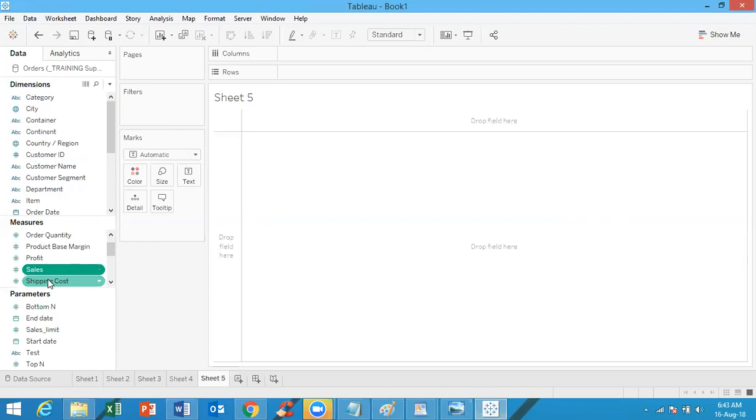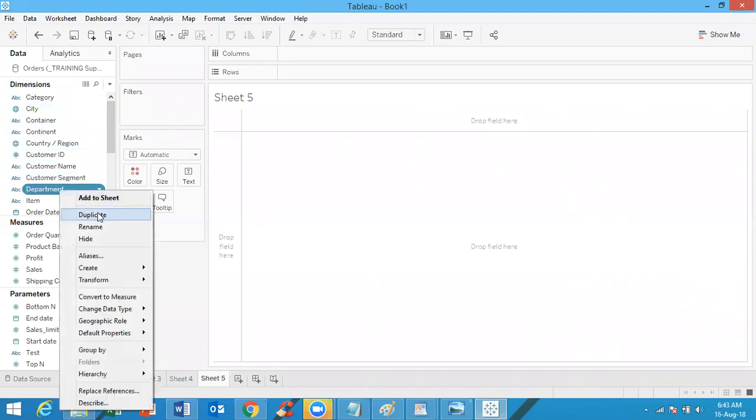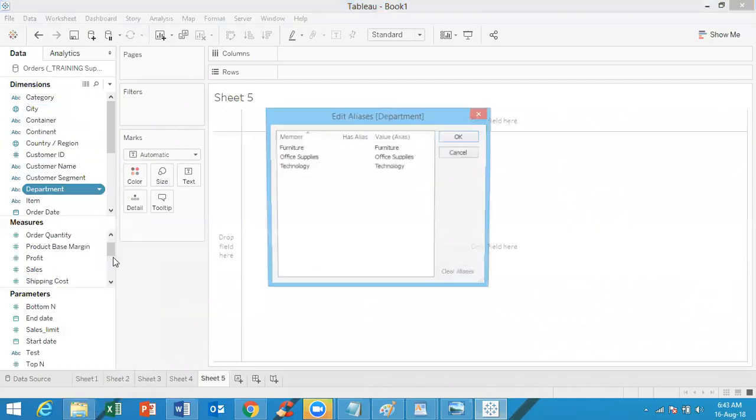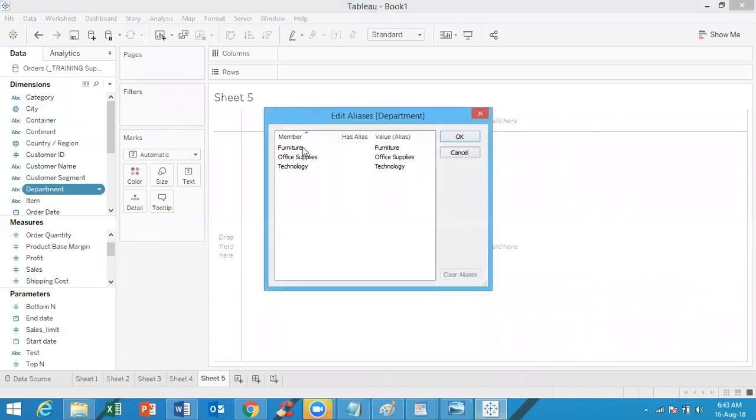So a user can select any values, and then depending on that we will display category wise or department wise total sales. The user would be performing the dynamic selection of departments. The end user would be selecting any of the three departments. The three departments in the data source are office supplies, technology, and furniture.